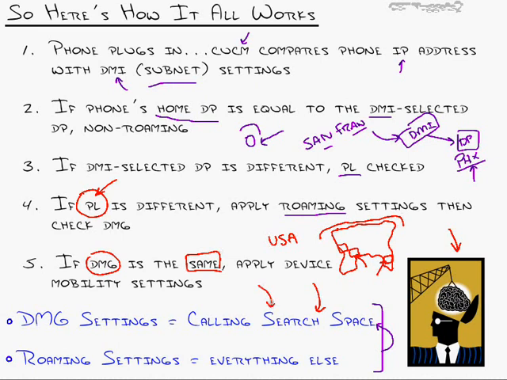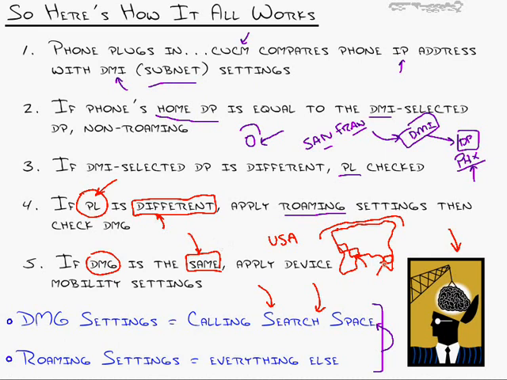That's what blew my mind, because when I first learned it, I thought, well, wouldn't it be if the device mobility group is different, kind of like it is right here with the physical location? Why, doesn't it not make sense to you too? Am I the only one with a brain like this? Why is it changing the calling search space if it's the same, but the physical location if it's different? Well, here's Cisco's intention on that.